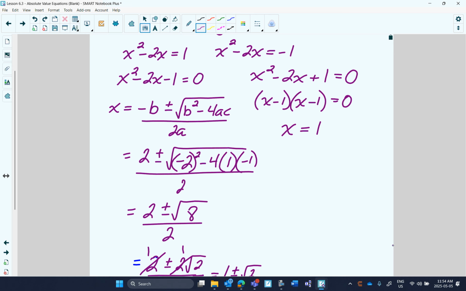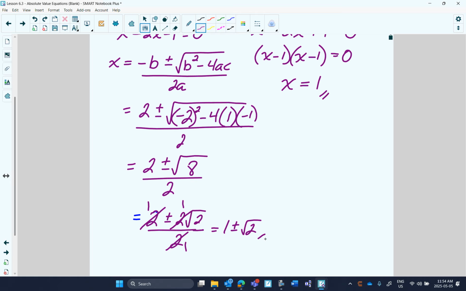Okay, this one we're not going to check, because this is pretty ugly to check. 1 plus or minus root 2, when you plug it back in, it gets very complicated. So read the instructions carefully, especially if I give you a quadratic absolute value. I may say you don't have to check your solutions, because that's a lot of work. So we'll leave it at that. We'll assume that both of these are good. How many solutions are there? How many answers did I get? 3. We'll assume that all 3 are, if we check them, valid.